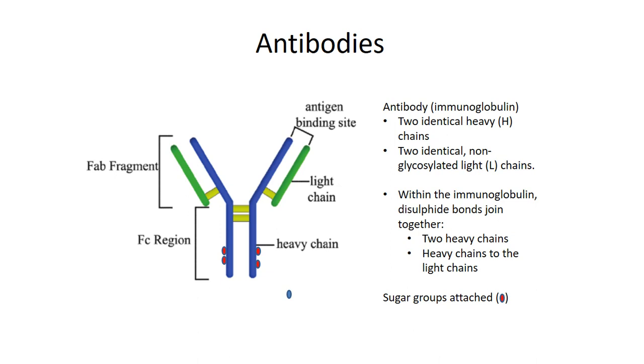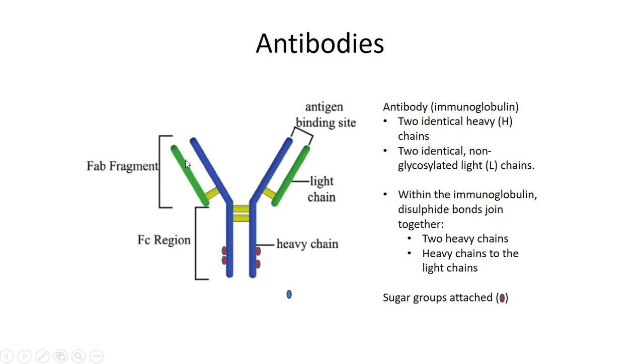But before we get on to the properties of ELISA, we have to cover the topic of antibodies, because the whole process of ELISA is based around the properties of antibodies. As we've discussed before, antibodies have a specific affinity towards a given target, and I'm going to explain how that happens. An antibody is made of two heavy chains and two light chains, with the blue being the heavy chain and the green being the light chain. But it's broken up into different parts.